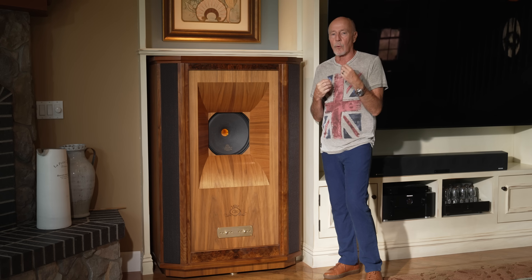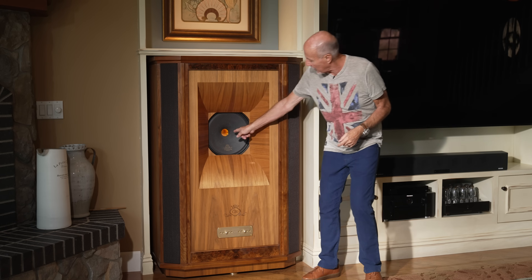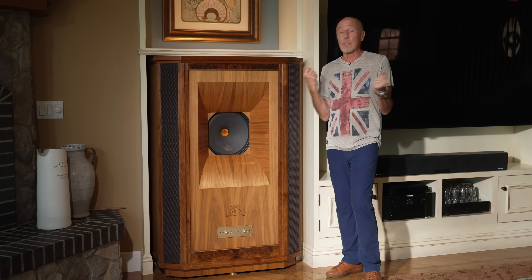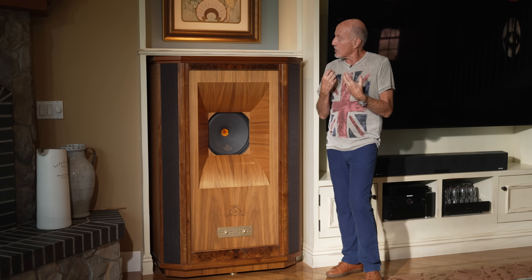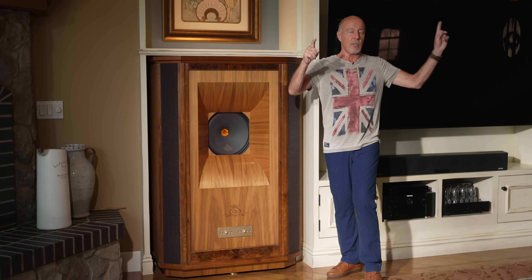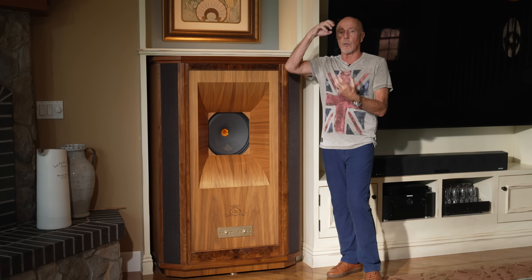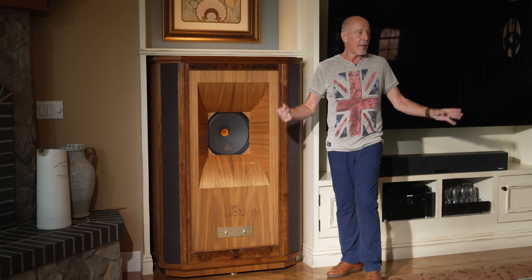Kind of like K-horns — they breathe at lower listening levels too — but this speaker is exceptional at it. Then there's the pepper pot waveguide, something Tannoy invented and patented. They were the first to come out with a true dual concentric, which creates a speaker playing music back from a single point source. Music is recorded to a single point source, and now you're playing it back the same way — it's incredibly cohesive.